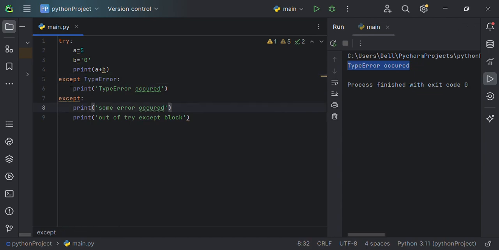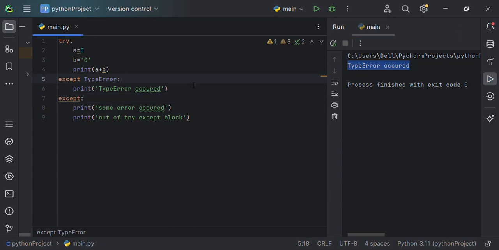So we have written an except clause for that, and we have handled the exception, so that if any error occurs due to our program, or due to a mistake that we have made, it will handle that error and the program will continue its normal execution. So now it has an error, and in that case the print statement of this except clause is printed here: type error occurred.